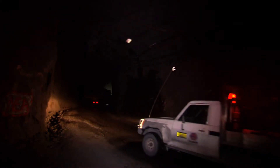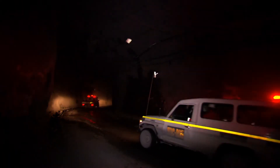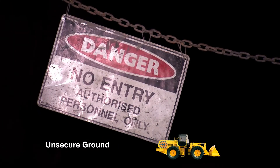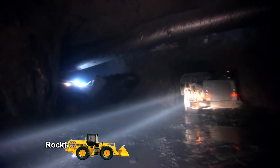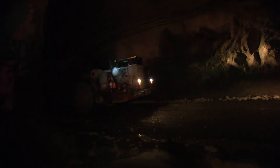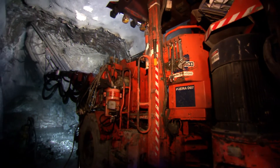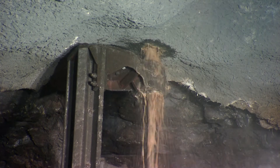Some of the hazards you need to be aware of include unsecured ground, rock falls, vehicles, fire, explosives and firing, electricity, and uneven ground. Loose rock on the back or the roof means you must never go under unsecured ground. To become secure, the back is fibrecreted and bolted. Rock falls can occur from the back and walls. Even though you are a visitor, keep a lookout for cracks and loose rock. If unsure of something you observe, let your host know. Controls used in the underground mine to help prevent rock falls include fibrecreting with bolts to secure the ground and training workers in hand scaling.